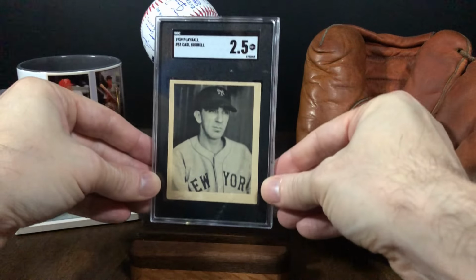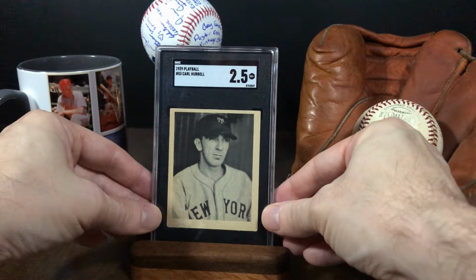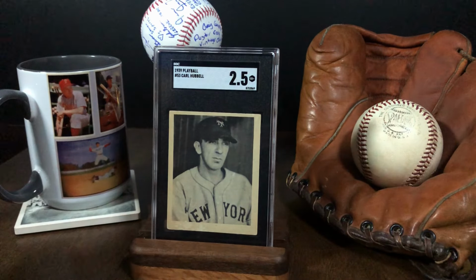By Saturday, my card search was pretty much done. I was happy with the Mathewson and the Mantle, and I didn't want to overdo it. Saturday was shaping up to just be a day to enjoy the overall experience, wander around, absorb all the details, all the unique memorabilia, and just enjoy running into people. And I definitely had that experience.